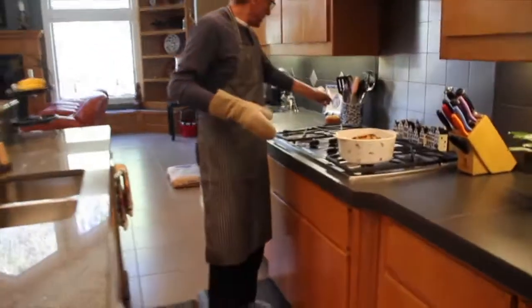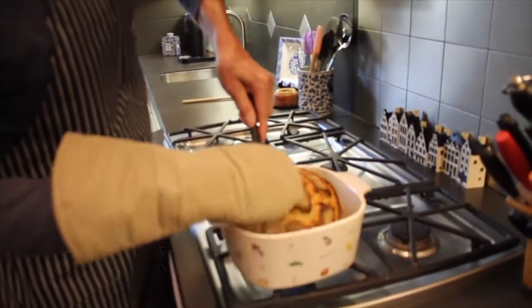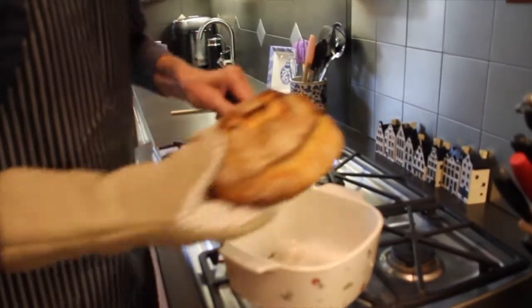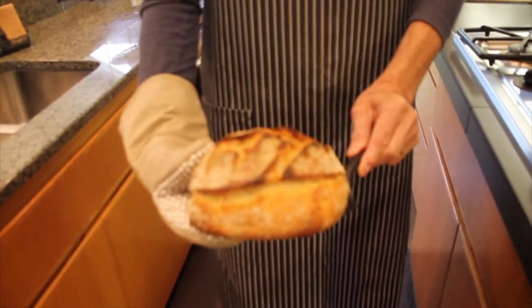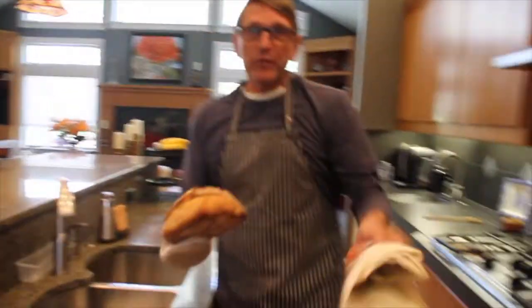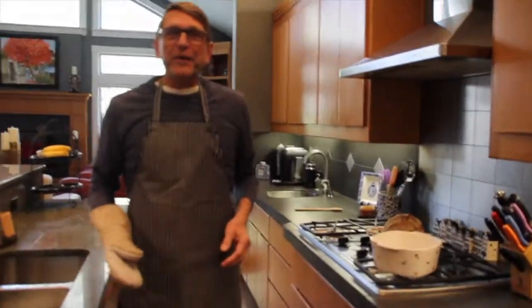This is exciting. So we'll come over here and look at this. Wow, that has turned out just gorgeous. Really nice. Yep, so it works. Even if you don't have a lid, don't worry about it. Use some tinfoil and make it happen.